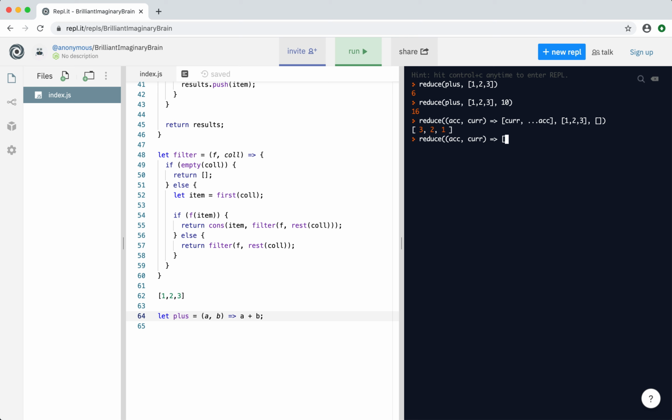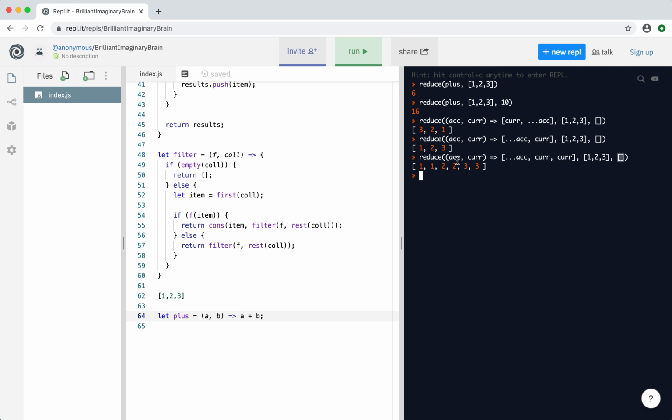The way you would do that is like this. Oops, forgot to actually duplicate it. There you go. So what happens in this case is it takes an empty array as a starting point.